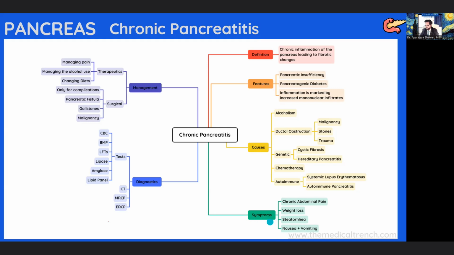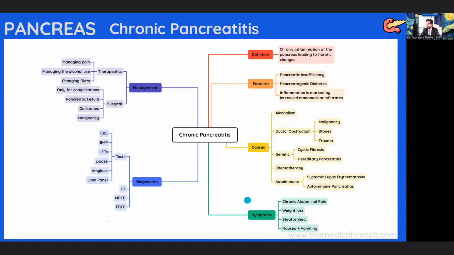And see, one of the things is that these symptoms are steatorrhea and weight loss. Now, they don't have weight loss because of malignancy. They have weight loss because they can't eat or digest anything. Anytime they eat, they're going to have postprandial pain. They eat anything, they have pain. And also because of fibrotic changes, the level of pancreatic lipase goes down. And that is why you have a lot of steatorrhea. So their stool is very smelly, it's foul smelling, and it looks a lot like mucus, but it is actually a lot of lipids and fat that is coming in the stool, right?